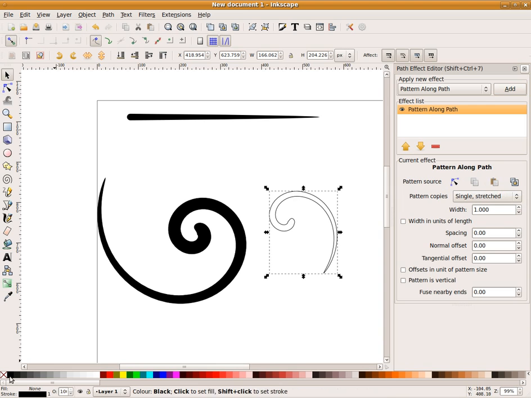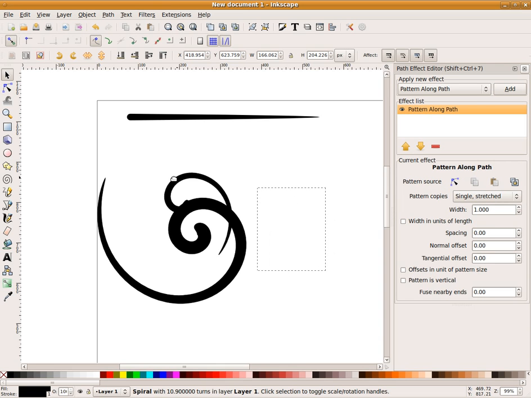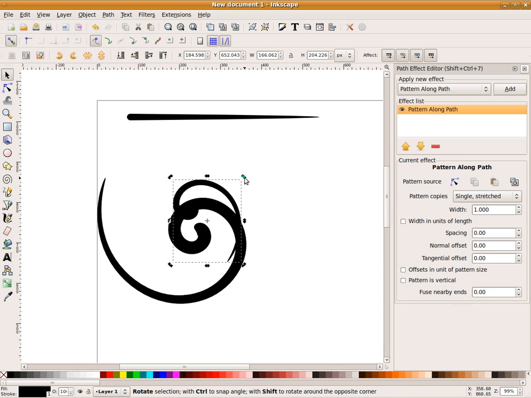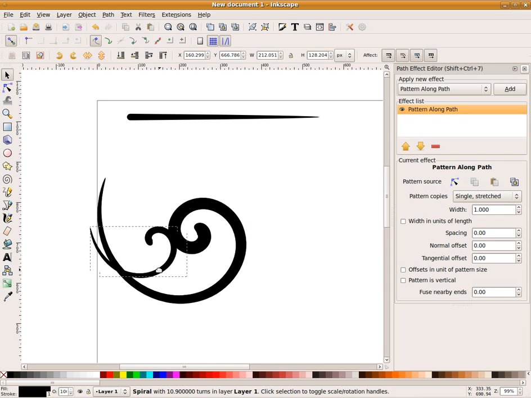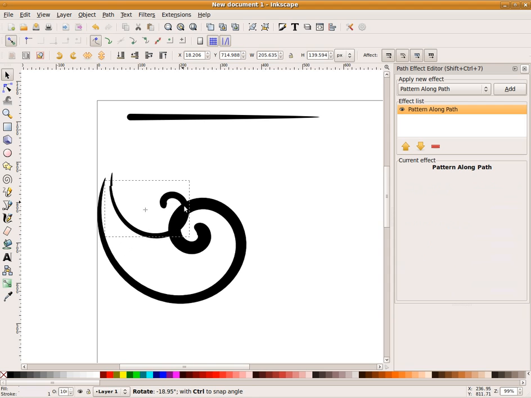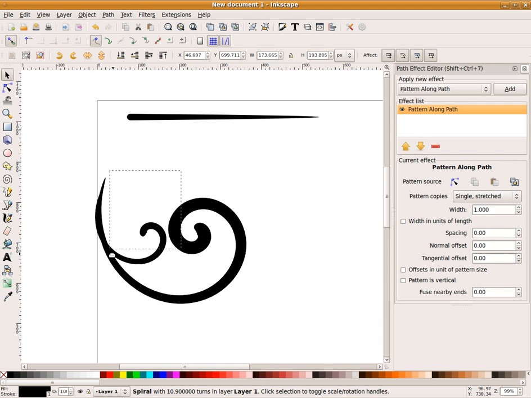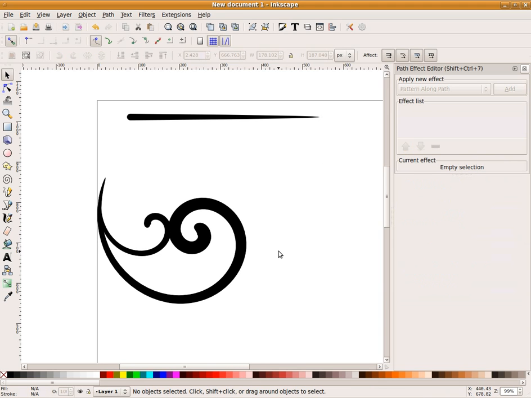We've got the shape, and we can place that in position. Bear in mind we can rotate this to make it fit in. So if we just move that over here, let's just put that at the beginning. So move the path along a little bit. There we go. You've got the general gist on how to do a flourish within Inkscape.